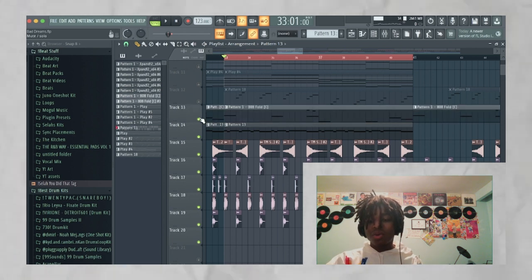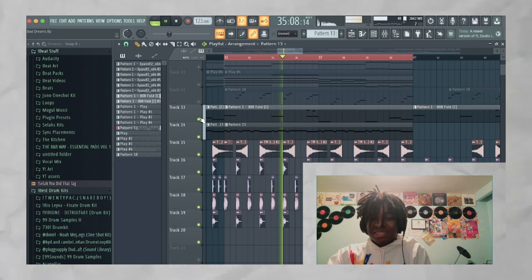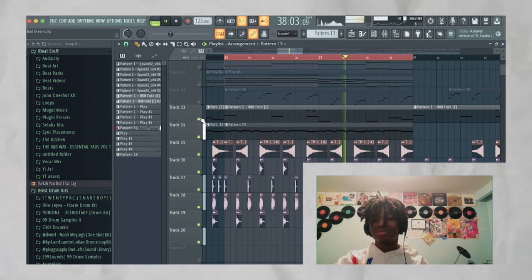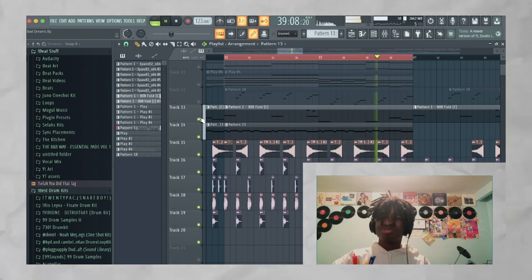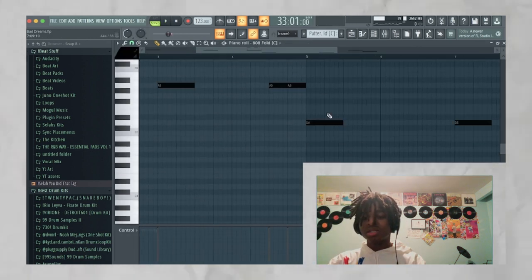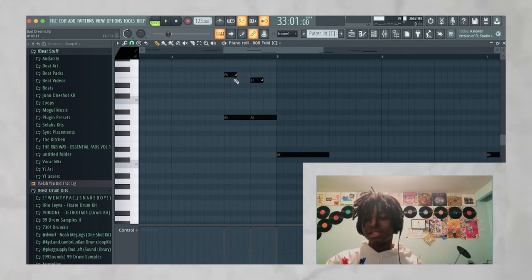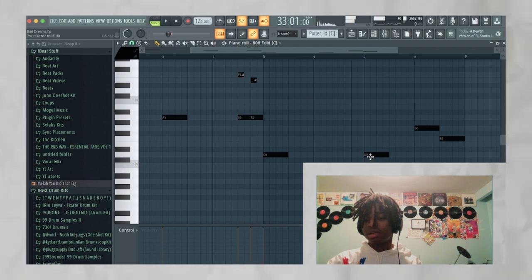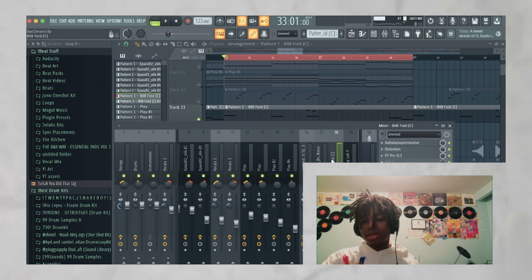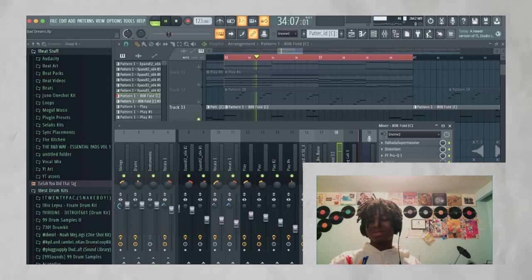Next thing I added was an 808. This 808's massive. Super simple. Just a few notes. You can see A sharp, A. It slides on these F and E, then goes down to D, D, G, F. Super simple. That is not the sound of the preset. I actually added some effects. This is the normal 808. Ew. So then I added some effects to it.